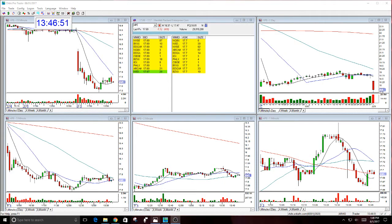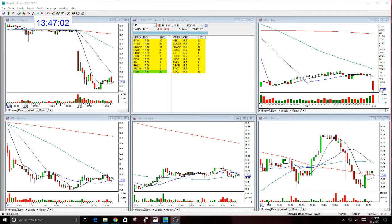HPE was a good bearish gap down today. It rated 22 points today, and it worked. Called a quick trade in this in the morning, and then a more confirmed entry a little bit later, which had the bigger move, which broke and went to the target, which I said was $17.50. So let's review how it set up.